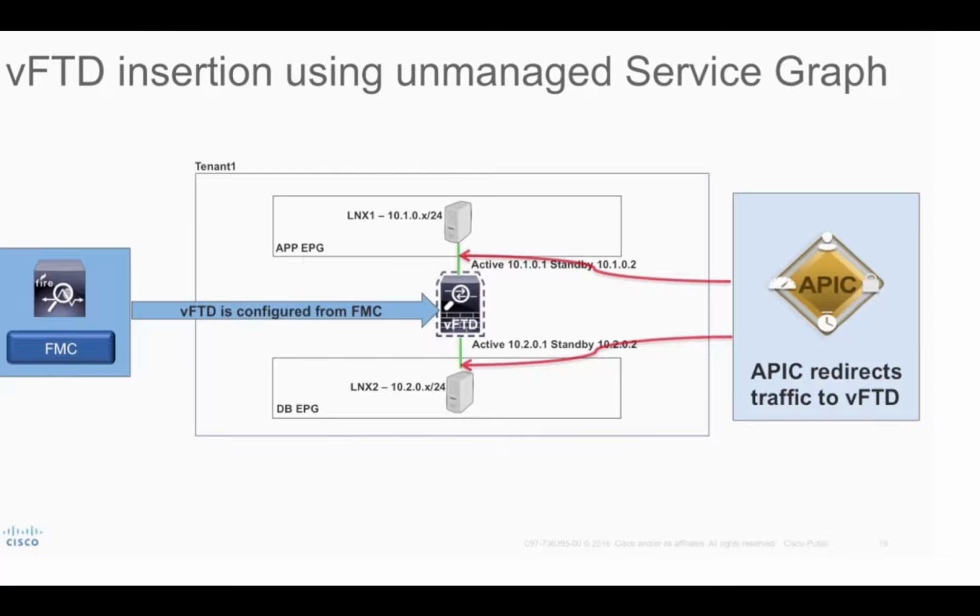In particular, we're going to look at inserting a service of a virtual Firepower Threat Defense firewall between two EPGs, and then limiting or allowing communication using the FMC to configure the vFTD. What this enables you to do is get more control within your ACI fabric by using devices or services that are particularly designed for a particular function. In this case, the function is of a next generation firewall, and the device you're going to be using is a virtual Firepower Threat Defense. Let's get started.